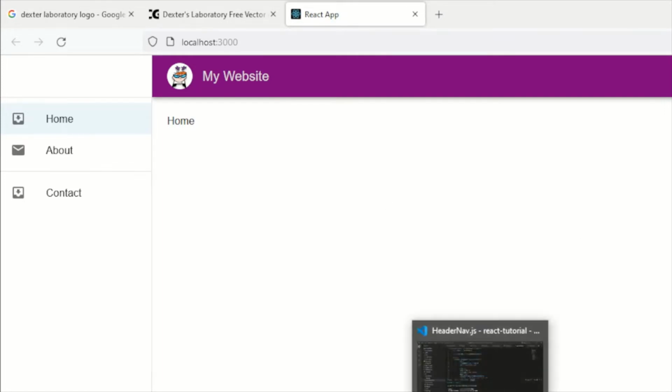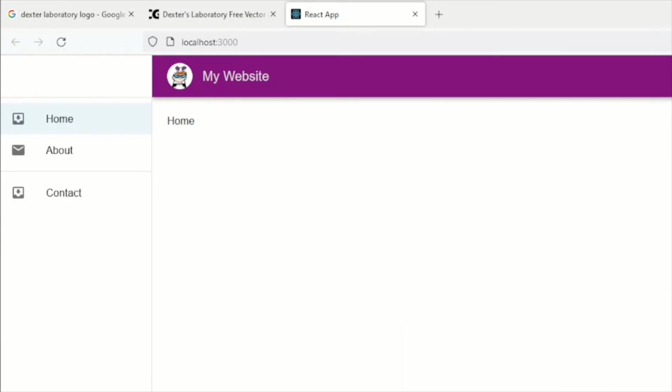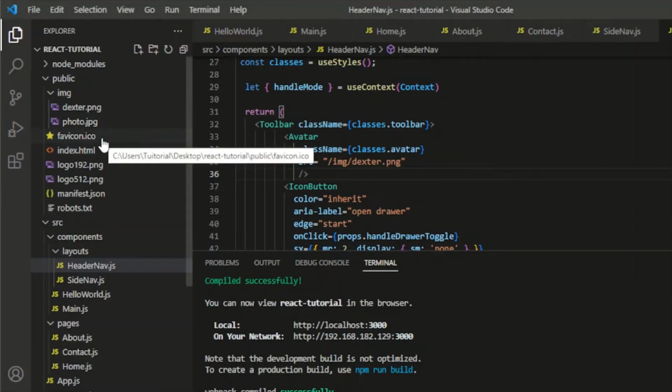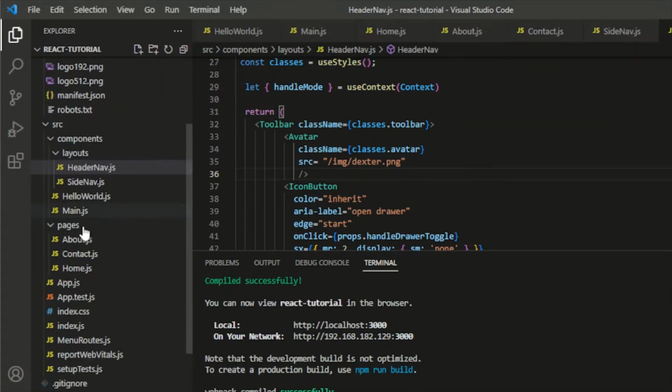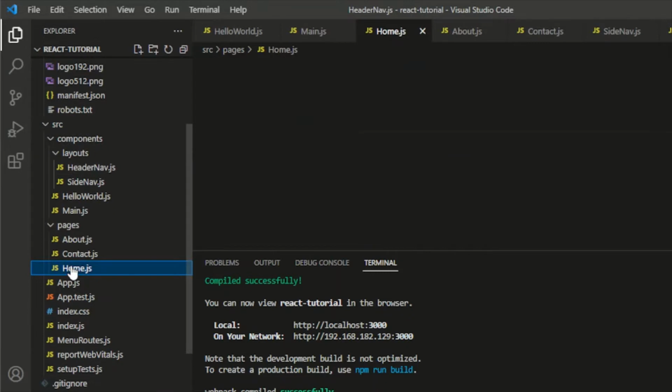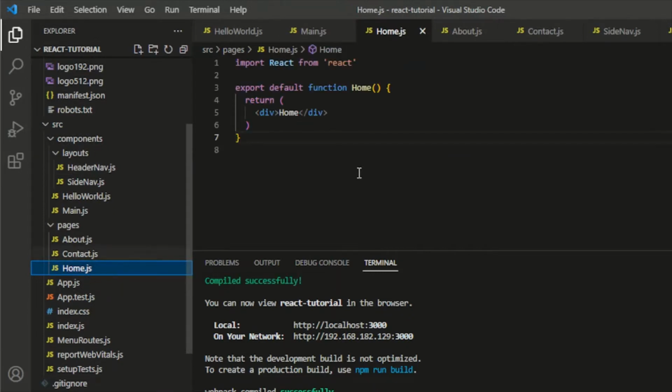So that's the first part. After we finish our header, the next thing we need to do is modify our home. To start with our home, let's head back to our code and proceed under pages, to this page here, the home.